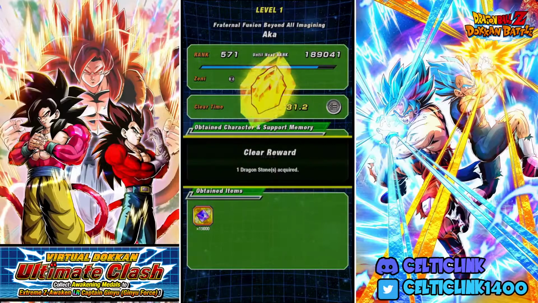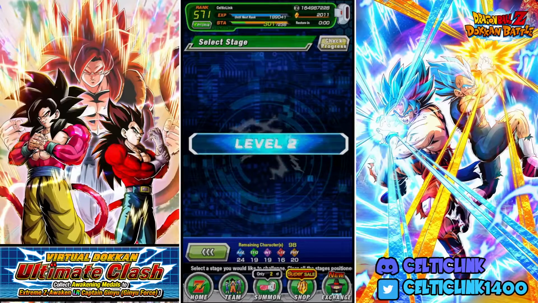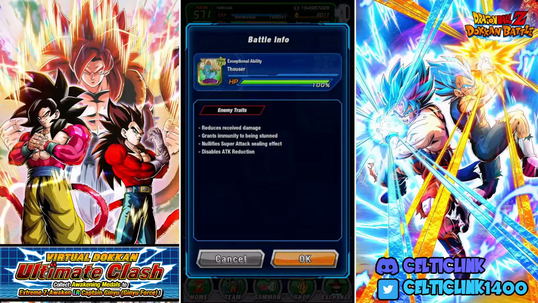Alright, so that's level 1 clear. We're going to try to power through these as fast as we can. We got a bunch of rewards there. Alright, so on to level 2. So unlike the anniversary, we are back to the level 1, 2, and 3. So it's fairly easy to get all of these done.